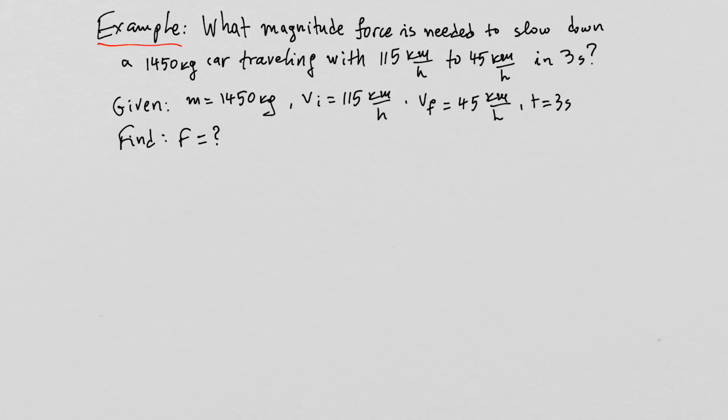So here let's look at the units first. We know that momentum has to be calculated in kilograms meters per second. So the mass here is in the correct units for the calculation. But the two speeds, the initial and the final, have units that are not the correct units for the definition of momentum. So the units must be meters per second instead of kilometers per hour for the calculation to give the correct result. So the first thing that needs to be done here is to convert the speeds from kilometers per hour into meters per second.